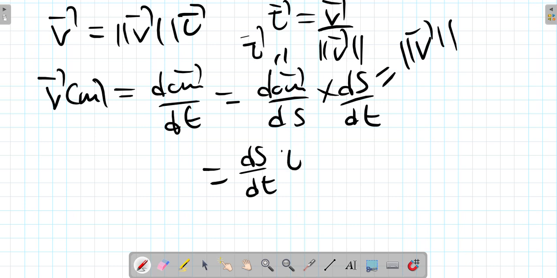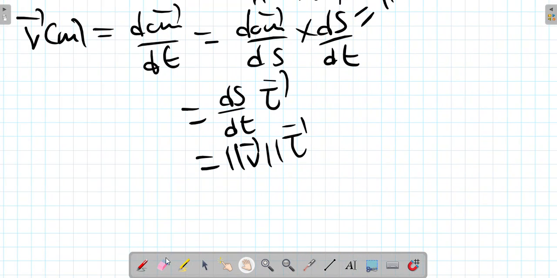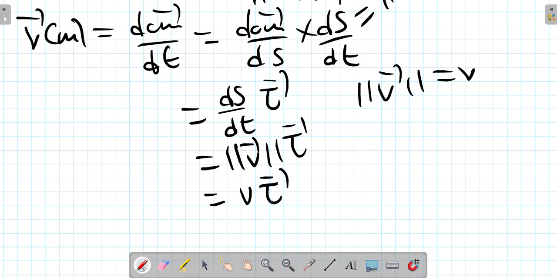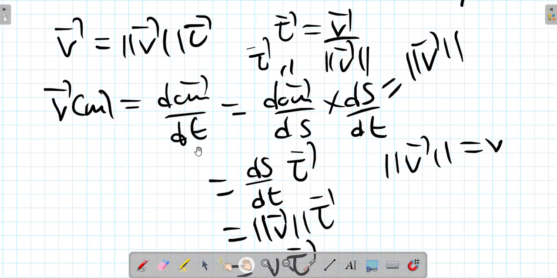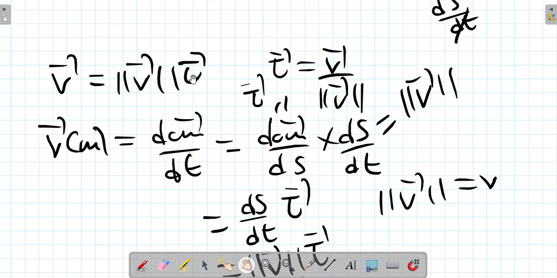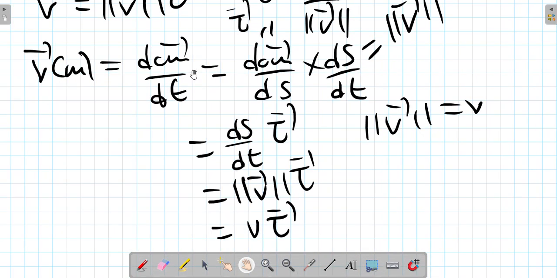So we're going to have tau. So this is going to be the magnitude of v times tau. Or if you want, you can represent the magnitude of v by just a smaller v, because it's a magnitude. So v tau. These are two ways you can give me the vector vitesse. Either you just go directly from the definition of tau, or you use the general definition, but this one requires that you remember another definition of tau, which is dOM over ds. C'est bon?